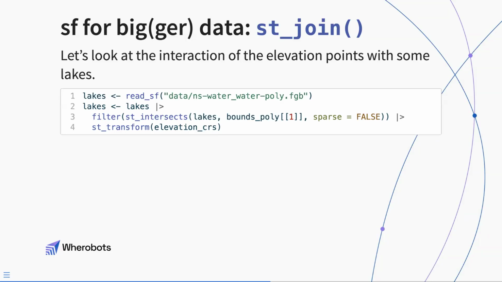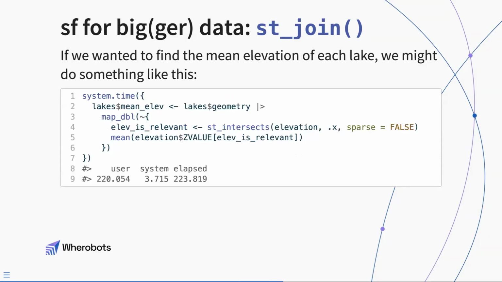So if I have this lakes layer, this lakes data, and I want to have some vague notion of elevation for these lakes, then this is a totally naive way to do this. Okay, I've got a bunch of these lakes. Let's loop over all the lakes, find the intersecting elevations, and then take the mean of those values. And it sounds like a great idea, and it is not a bad idea. If you don't have that many points of data and you understand what's going on, then this is a great solution.